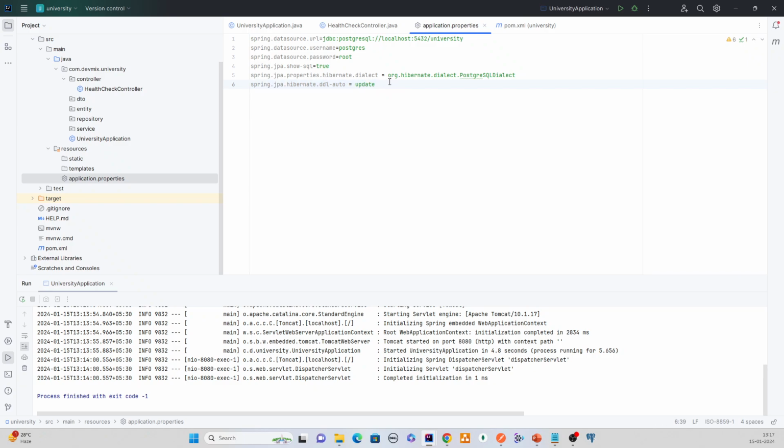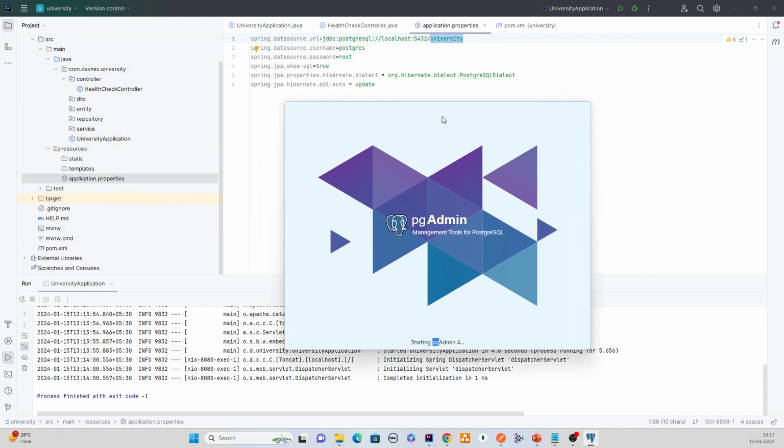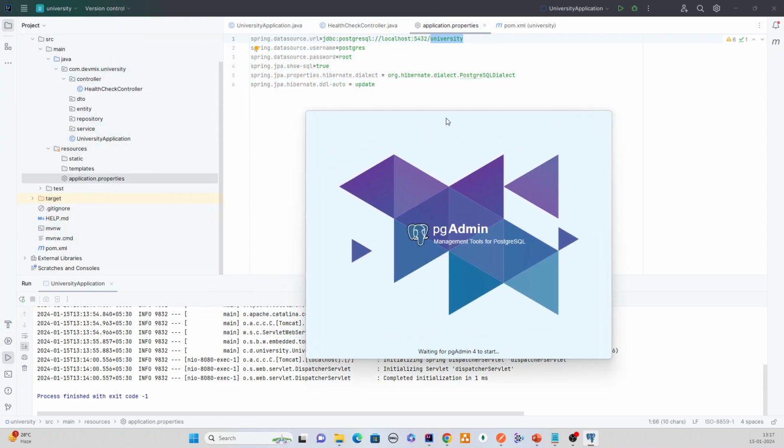Okay. So now let me go to Postgres and create this database. It's taking time. Okay, it started.